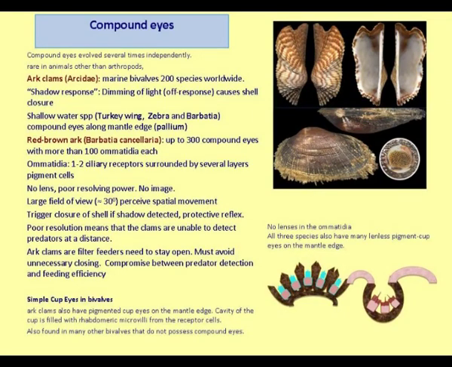And here's the compound eye. Here's a compound eye of it, you can see. And it's essentially a lot of pit eyes brought together. It also has pit eyes as well, very much like the giant clam that we saw earlier. But this is the eye we're interested in now.